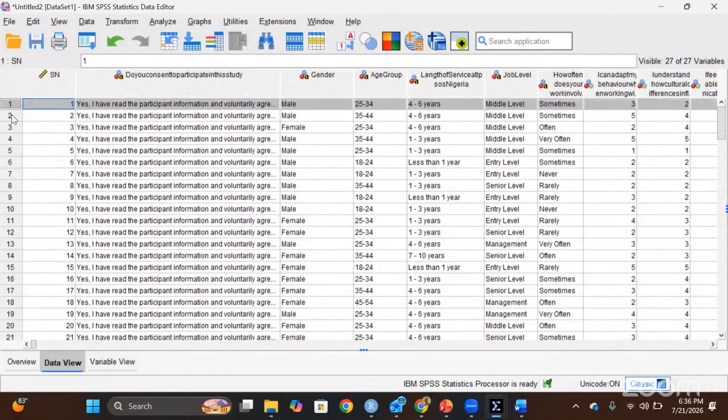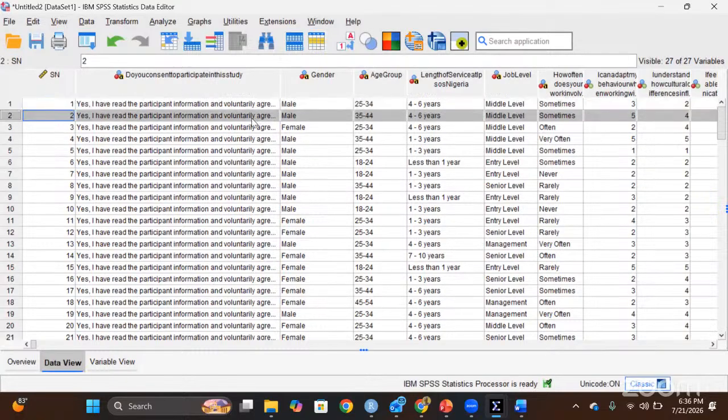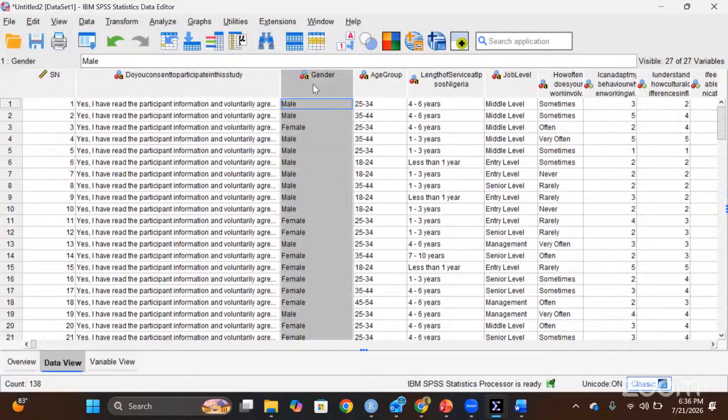So each row represents data. Why do we say each row represents data? Because let's assume that we only collected a question on gender. We have said that the word variable means that things vary across people. So gender can vary. Someone can be male, while another person is female. That's why we refer to it as a variable. But one person's response under that variable is the data.